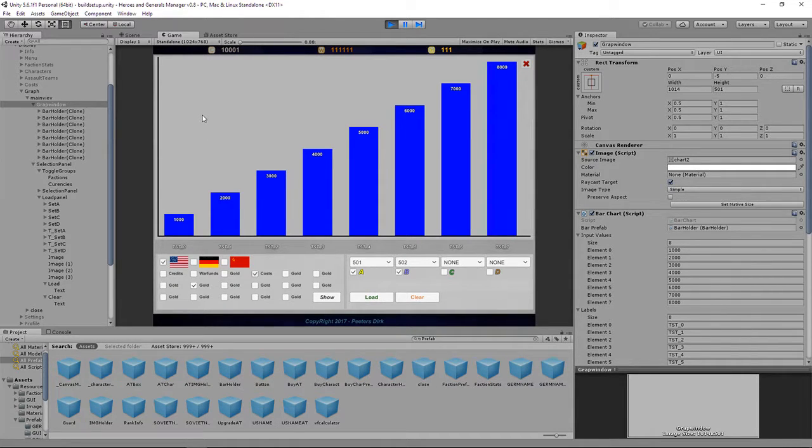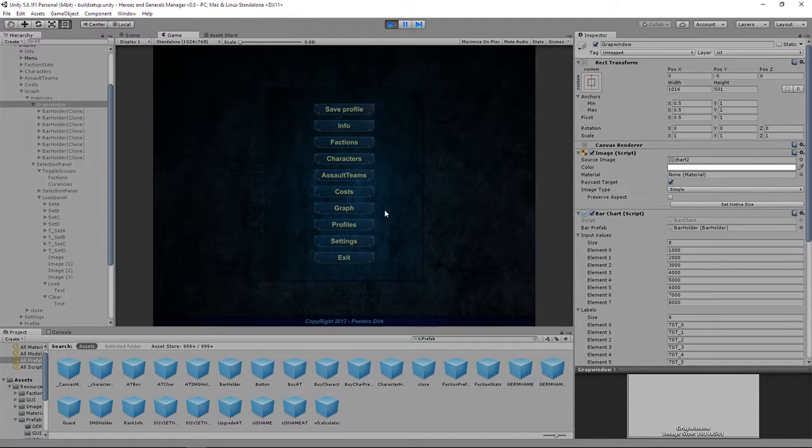But yeah, that is at the moment just brainstorming, but the main part is that the structure we got. So we got the info, the factions, the characters, the soul teams. Okay, the deployment needs checking. The cost we need to completely go over, because it needs to be linked to the graphic also.